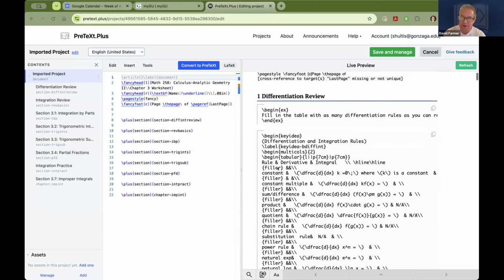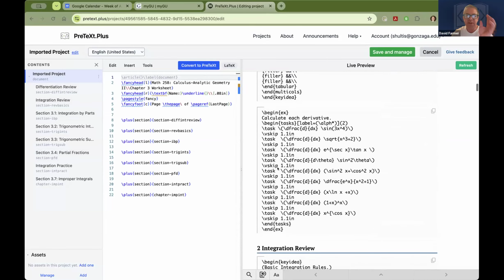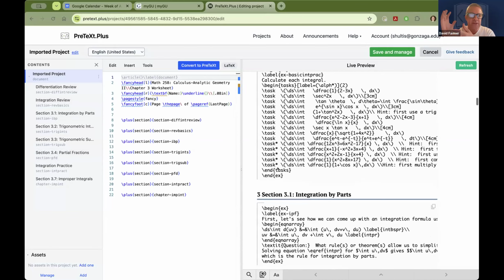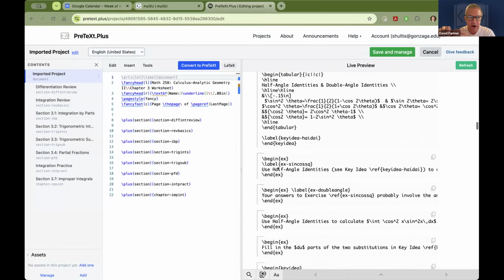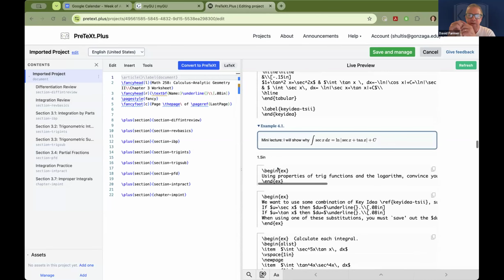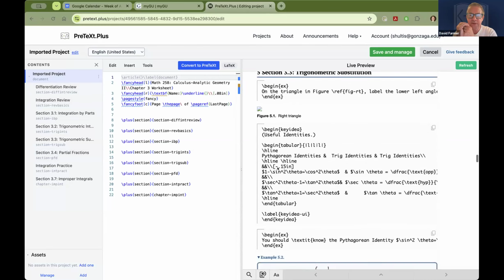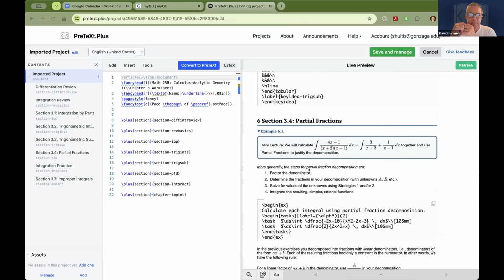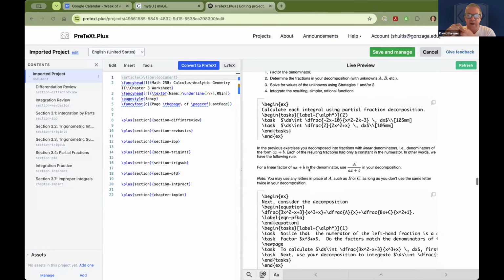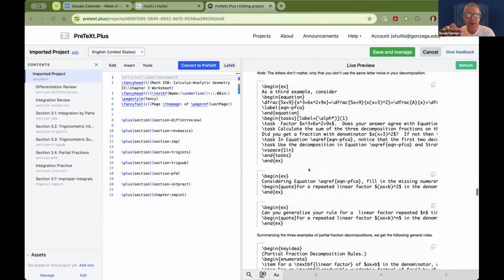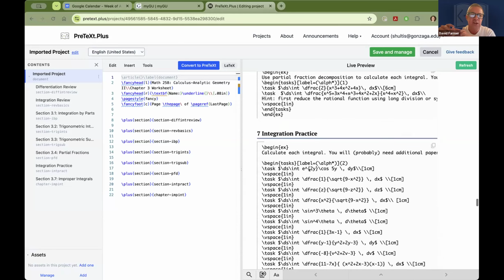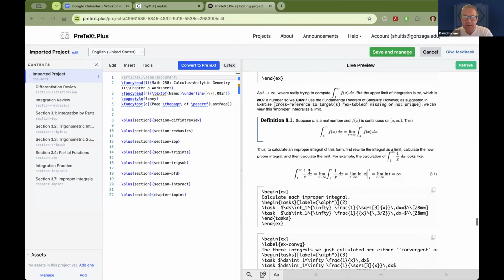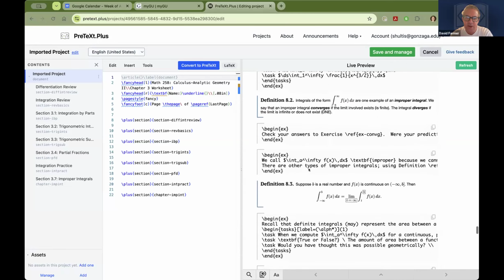So in PreTeXt, the way we handle this, and this is really to make it sustainable, is you have to use our limited, although not that short, list of environments, but then you can rename an environment. For example, you can use the environment fact, like begin fact, and then rename fact to key idea, where the idea is you just choose one you're not going to use anyway, and then you rename it.